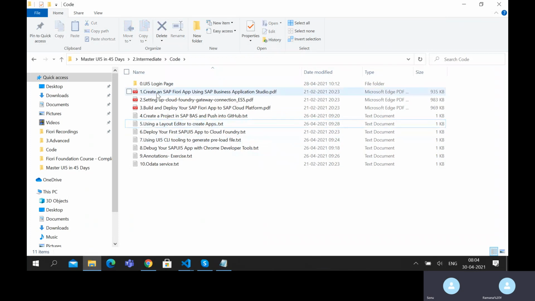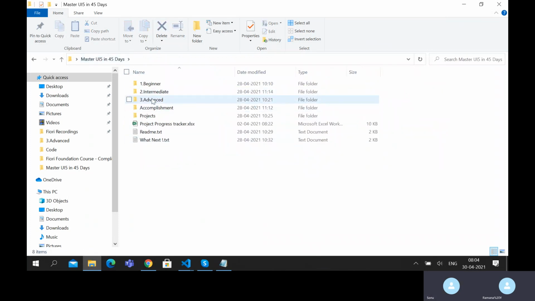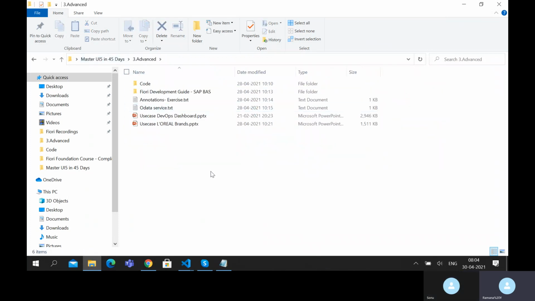These steps are mandatory, and following on from them you should do at least one project, one use case, like a DevOps dashboard, where you practice all the skills in one use case: how to add fragments, how to use list binding, how to use various other controls, etc.